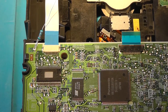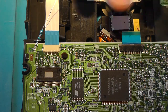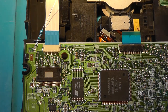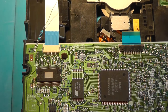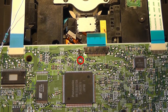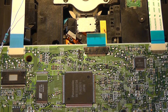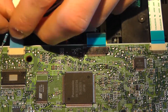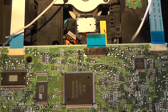Now remember that the board's going to be lying flat like this, and that there shouldn't be any moving parts right here, because this is the drive mechanism. And you need to do a mod wire going from the other side of this resistor to a soldering pad that's called VRDC, and it's located right here. But before we do that, I recommend that you place a little bit of hot glue on top of the resistor. So, wrap the resistor around the wire and solder it in place.